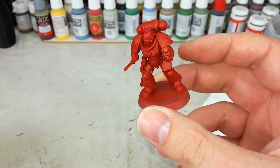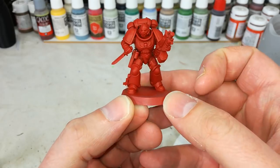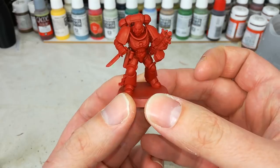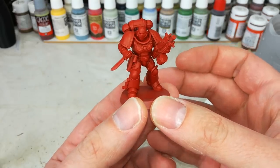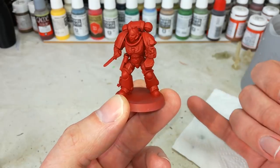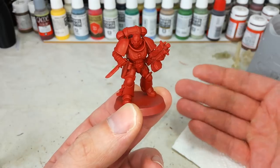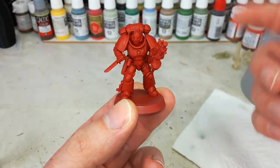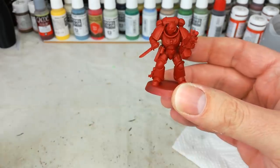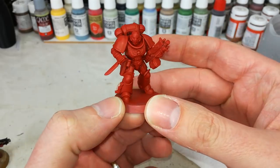On this chappy here, you might notice I've actually got a molded shoulder pad and a bit of a different helmet — something that looked a bit cooler, a little bit more Crusade style. These are both freely available on Thingiverse. I 3D printed them. If you don't have access to a printer, you can find a service online — I'll drop a link to the files too. Or, same as with this other chappy, you can just assemble them like normal and paint them up as your Blood Ravens.